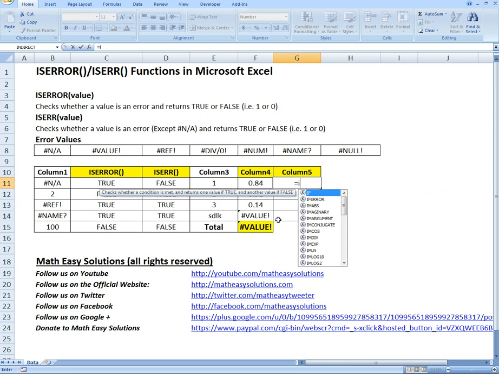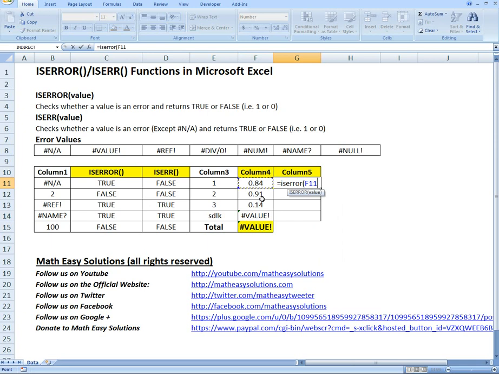So you can go ISERROR and then click this one. So if it does get an error right here in this calculation, we could first write the IF statement. IF bracket, so now if this is an error, it automatically returns, you don't need to set it equal to anything. So if it's true, let's just make it a zero. So it counts as zero, or you can do a blank space. So let's just go with zero.